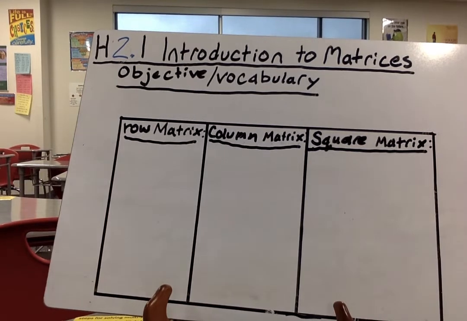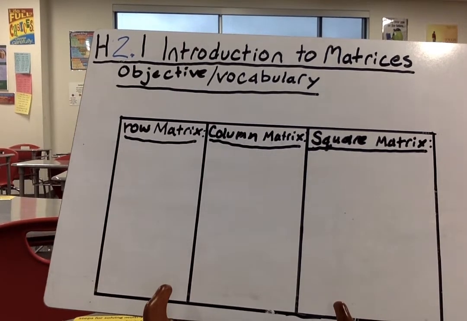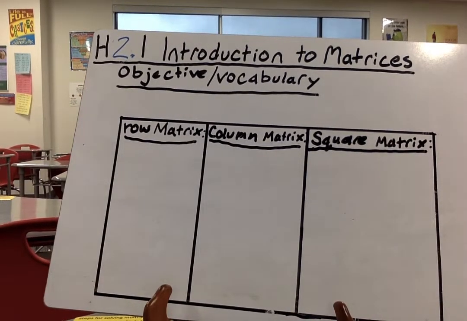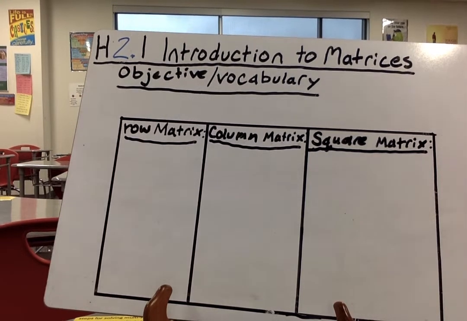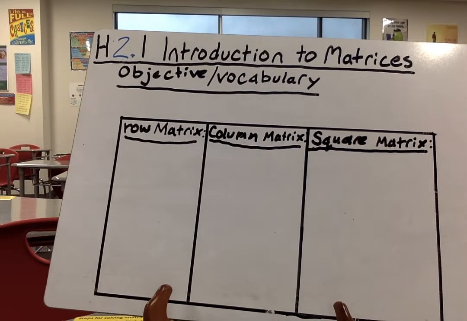A matrix is a rectangular arrangement of numbers in rows and columns. For example, matrix A below has 2 rows and 3 columns. The dimensions of a matrix with m rows and n columns are read m by n. So the dimensions of matrix A are 2 by 3. The numbers in a matrix are its elements. The symbol A sub ij represents an element that is in row i and column j in the matrix.